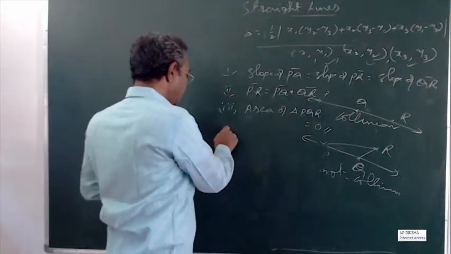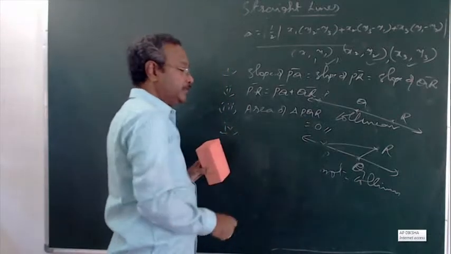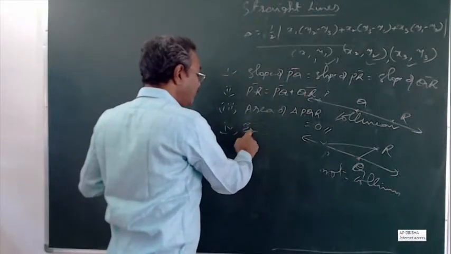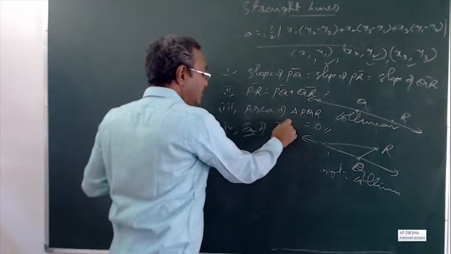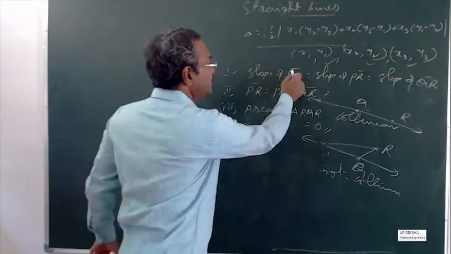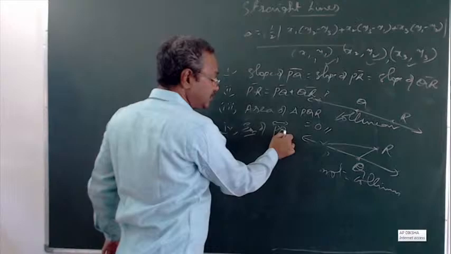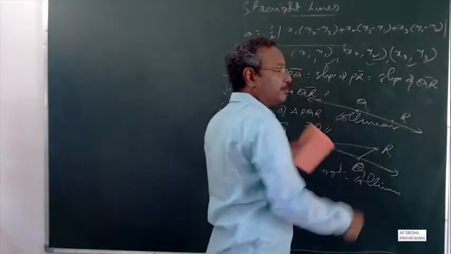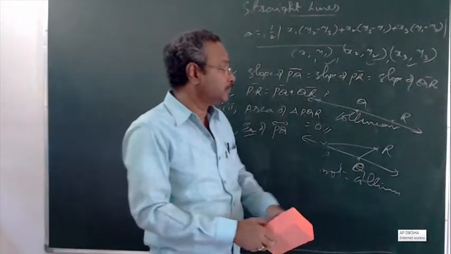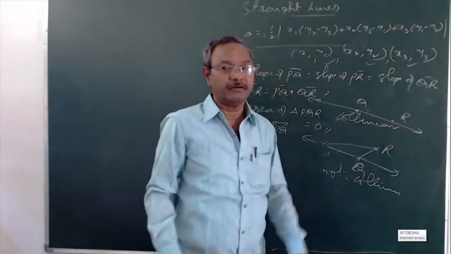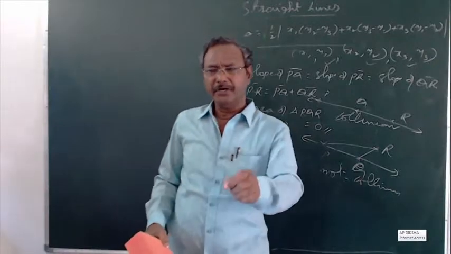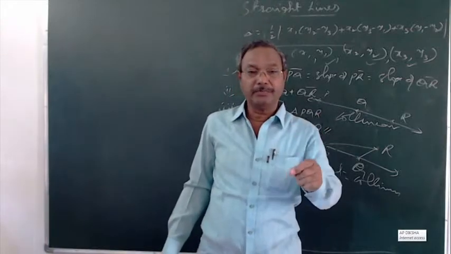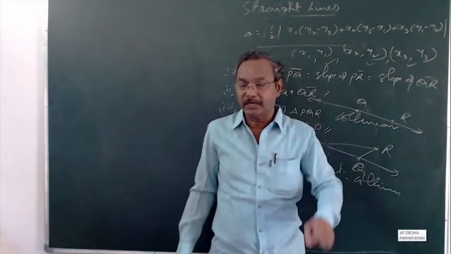There is another method, the fourth one. The other method is, you may find the equation of PQ. Find equation of PQ. The straight line PQ. Mind you, this is a line segment PQ, whereas this is straight line PQ. This is the straight line joining these 2 points or passing through the 2 points. And then you have to prove that the third point lies on the straight line. How can you check whether a point lies on a straight line? That means, how can you check whether a particular point belongs to a straight line?